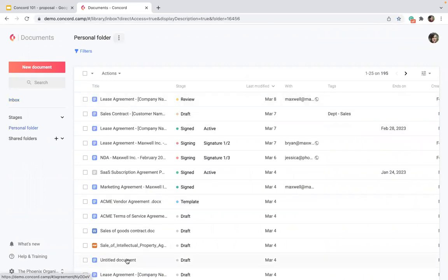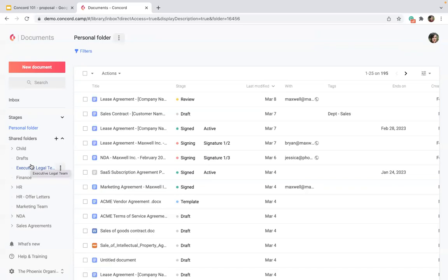So your personal folder is the default location of your documents if they do not exist in a shared folder. So what is a shared folder? A shared folder is essentially going to function the same way as a filing cabinet in the office would function. So if I am responsible for lease agreements, every time I have a fully executed signed lease agreement, I am going to take that lease agreement and stick it in a filing cabinet. And I'm going to lock that filing cabinet, which means currently only I have access to that document.